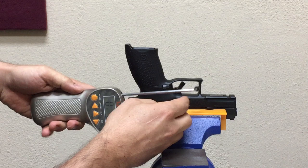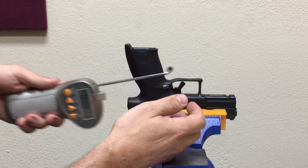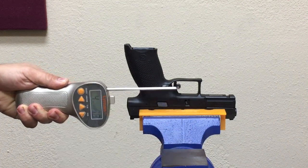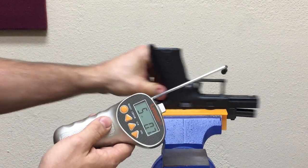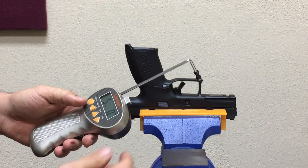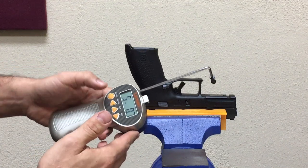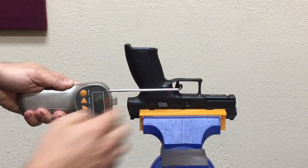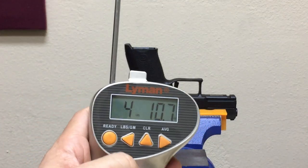Another thing is how quickly we pull back on it. Pulling back very quickly can sometimes cause a low reading; going very slow can sometimes cause a high reading. So what we try to do is go the same speed each time — whether fast or slow or somewhere in between. At least then you have a relative order of magnitude between different tests. When you make changes, you'll know the scale of your change. Last reading: four pounds, 10 ounces.